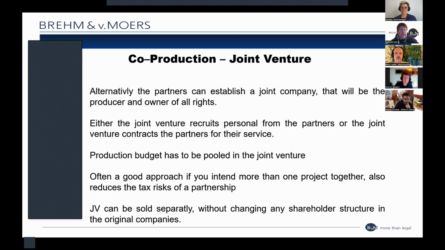And also you can get external financing in there without having anyone becoming a shareholder of your actual development company. So you have a lot more possibilities in a joint venture scenario without influencing anything at home. That is something that is a huge advantage of the joint venture, even though the disadvantage obviously is there is administrative efforts to set up a separate company. You need a director. You need to set up the necessary funding. You need articles of association, and all the stuff that comes along with setting up a new company.